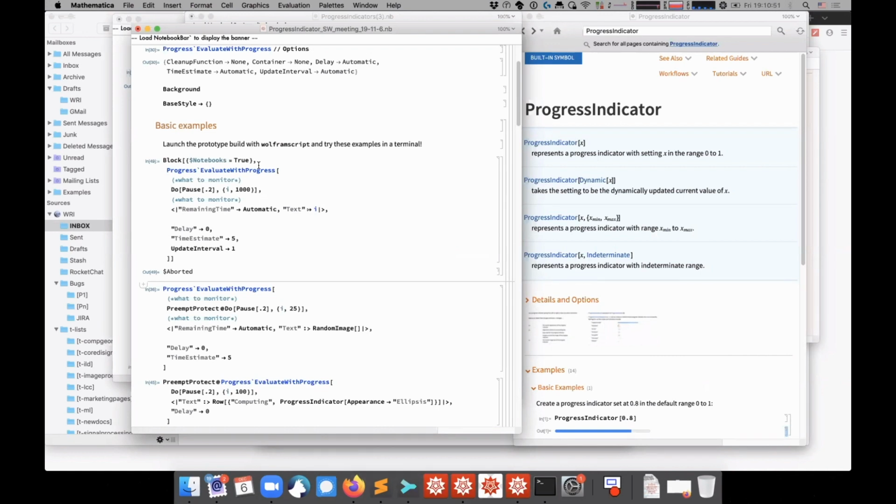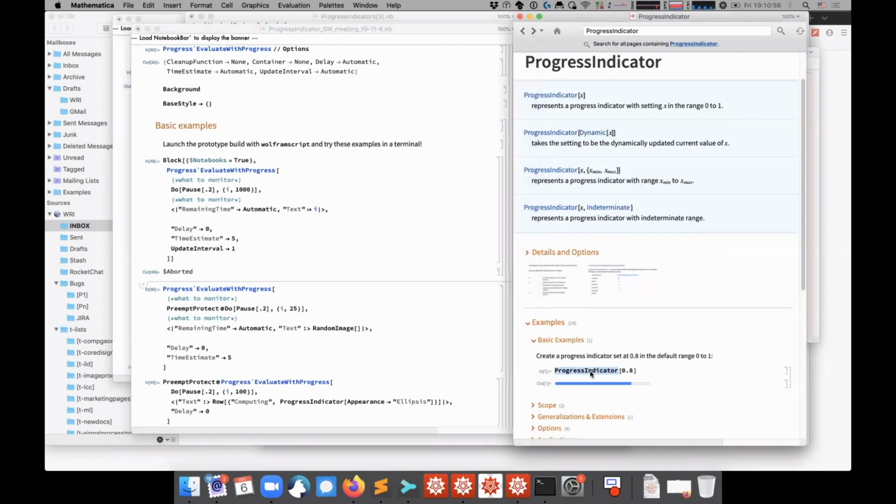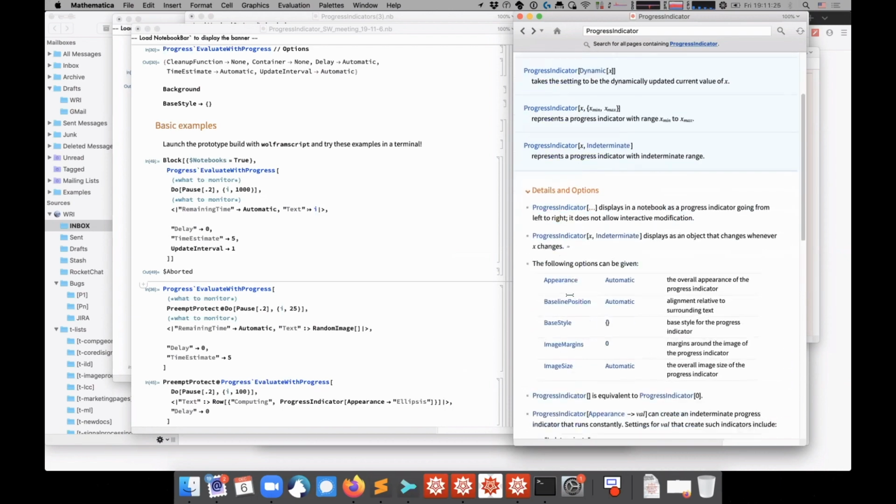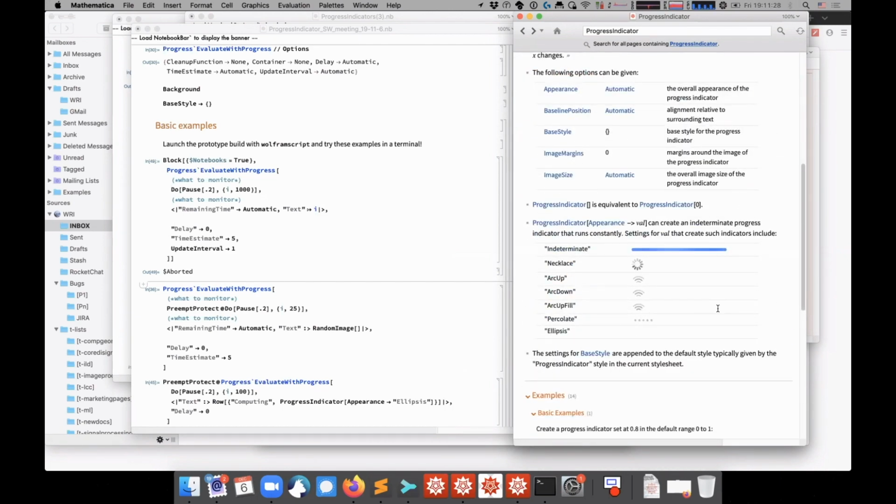Is that using the OS progress indicator always, or just some of the time? It uses the OS unless you set an appearance. It uses the built-in OS version as piped through our front end. But aren't some of the appearances also using the OS? Appearances that change the size would use the OS. Appearances for things like necklace and these things are all completely custom.